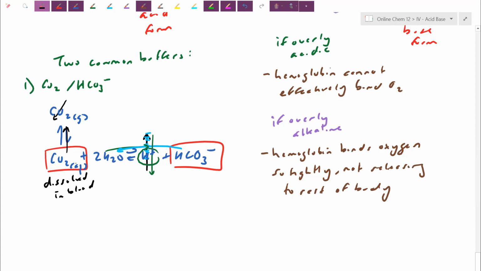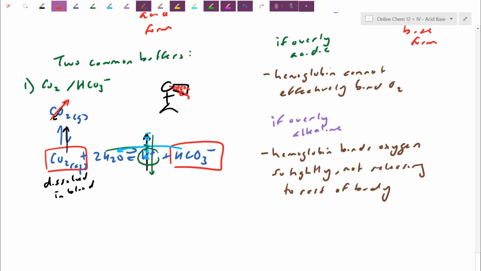What the encouragement is, if you're hyperventilating, take a paper bag and start breathing into it. Well, what does that do? As you breathe out a lot of CO2, without the paper bag, the CO2 is just lost in the environment. You're already breathing really heavily and having trouble regaining some of the CO2. When you breathe into a closed environment, all that CO2 is at least stuck in the paper bag. When you start breathing in, those gases will have higher concentrations of CO2. They're going to replenish some of that CO2 and not let this shift happen all that quickly.